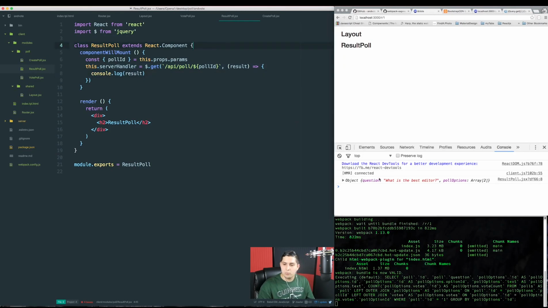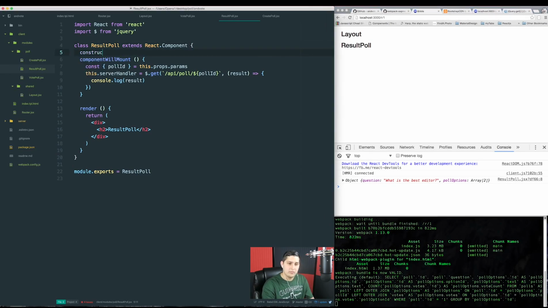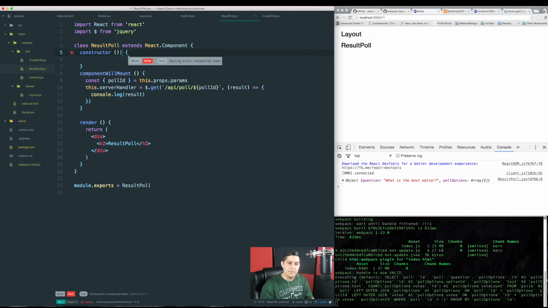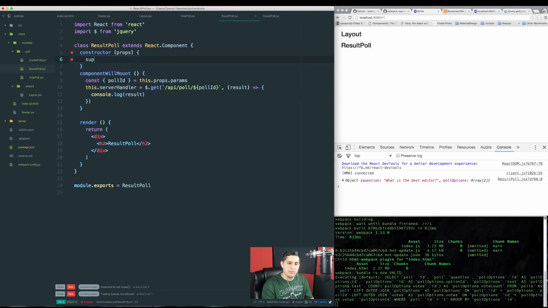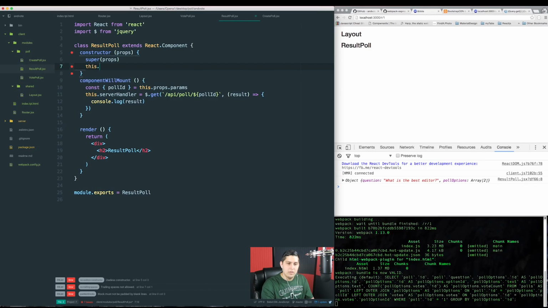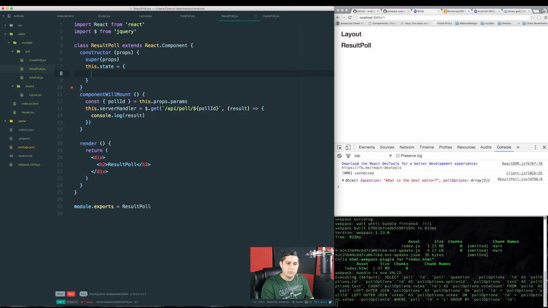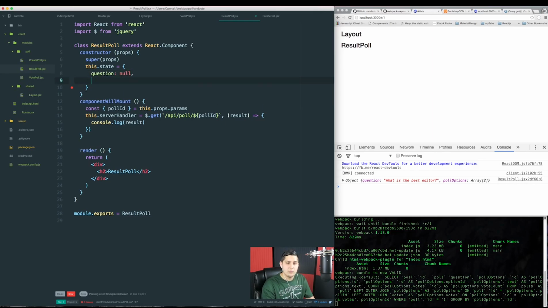Let's make a constructor where we're going to put this question and poll options. So I'll make a constructor where we can reference state. We'll define our state. And over here, you need to put in props, and that props needs to do a super to that. There we go. And then this.state is equal to an object, and we'll start defining. The first thing is question, which will initialize to null.